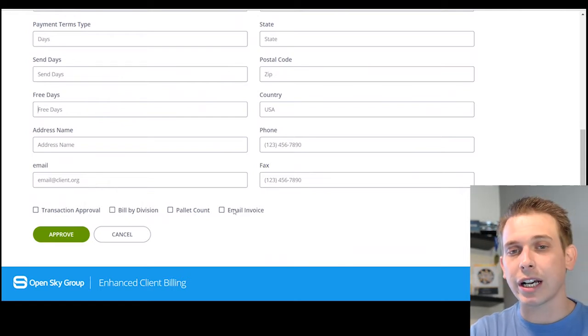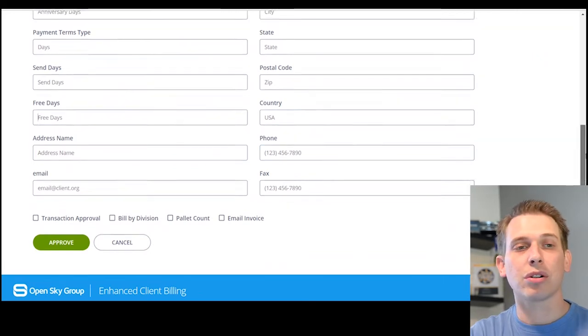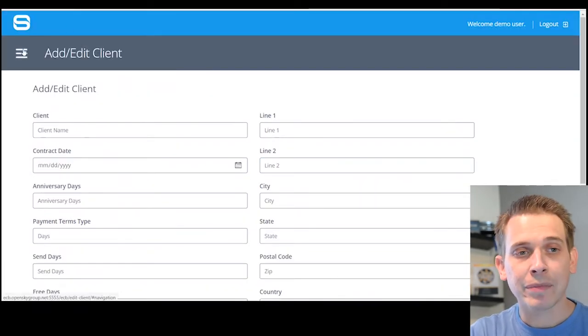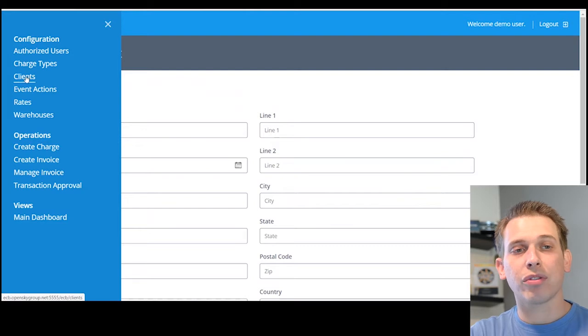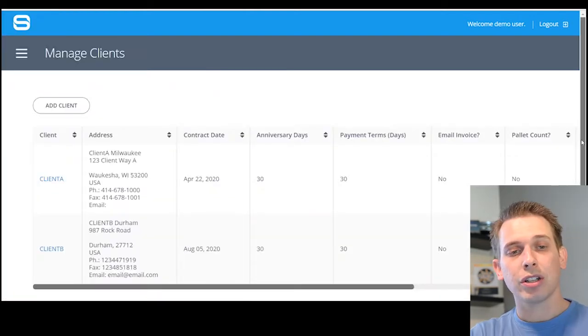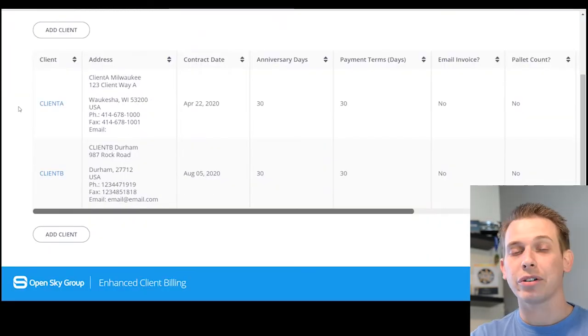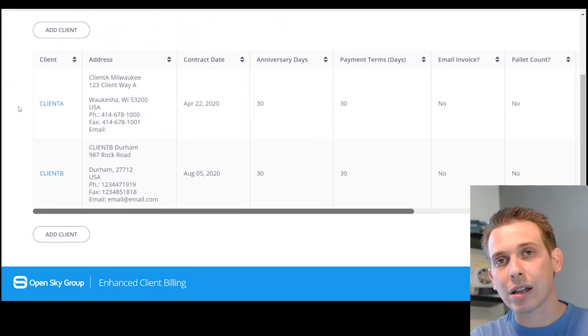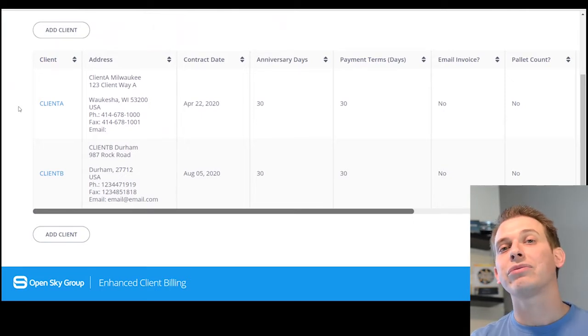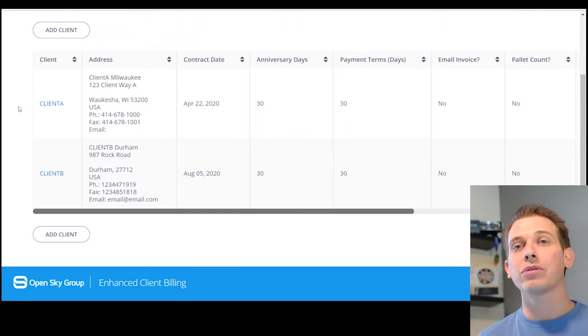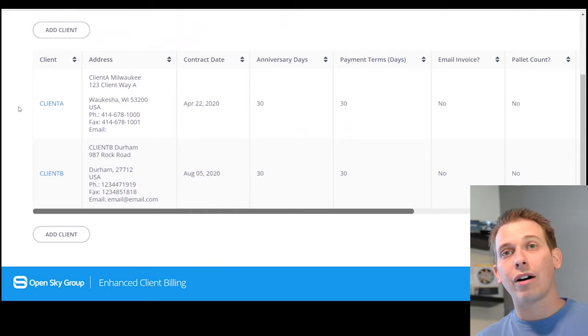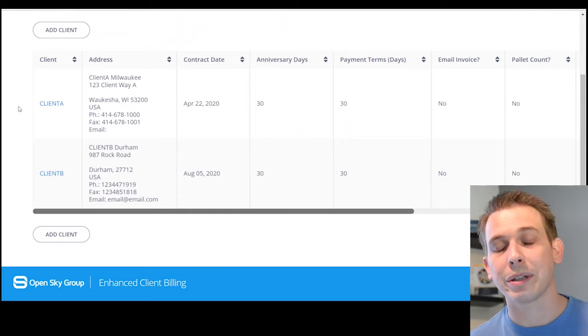And so this is really a main part of the configuration associated with adding a client. It's also worth noting, before I transition away from this topic, you'll notice I have 2 clients configured here. We can support multi-client warehouses. And so in the event that you have several clients within a single physical warehouse, have no fear, we can allow for several clients within that warehouse to be configured.